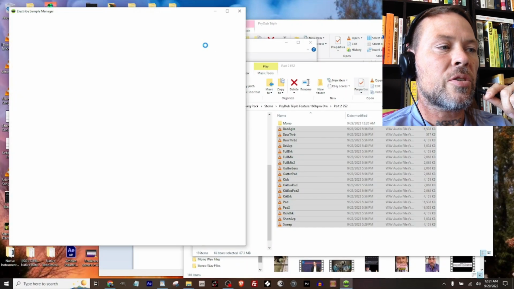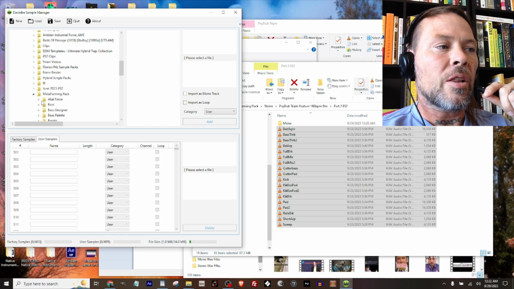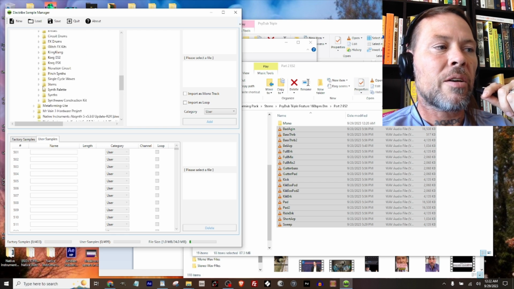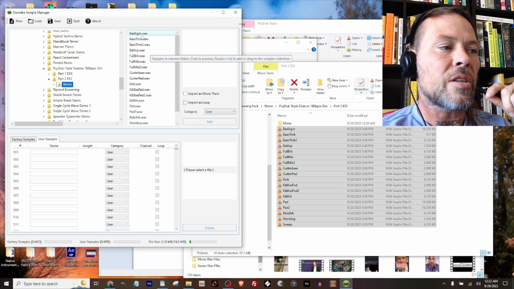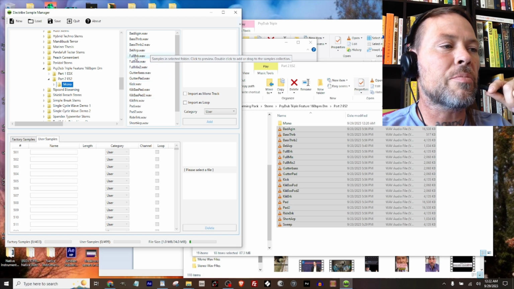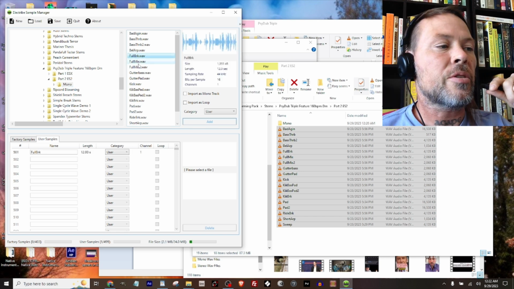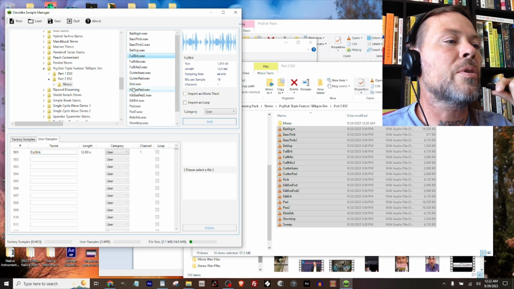Once they're exported, I open up the ES2 editor. And I locate in the Metaforming Pack the mono files that I just made. And you can double click these to add them. What I'm doing is trying to add them in the right order, but I'm going to add as many as I can. It turns out that some of these are duplicates, and once I get into the ES2, I end up getting rid of the duplicates.